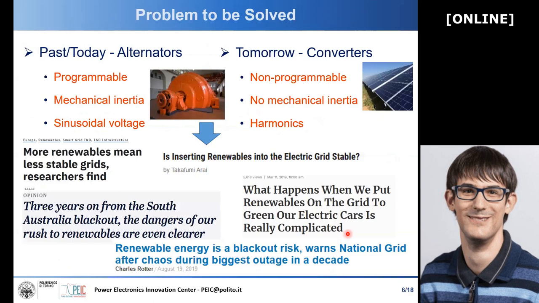In the past, and also today, power plants such as coal or oil powered ones are interfaced using alternators — very large electrical machines — and they feature several characteristics. In particular, they are programmable: we can change the amount of fuel and therefore change the amount of active power injected into the grid. Since they are electrical machines, they have a physical rotor, which means mechanical inertia. So when the frequency changes because of load or generation changes, we can exploit the kinetic energy of the rotor to balance the power in a transient way.